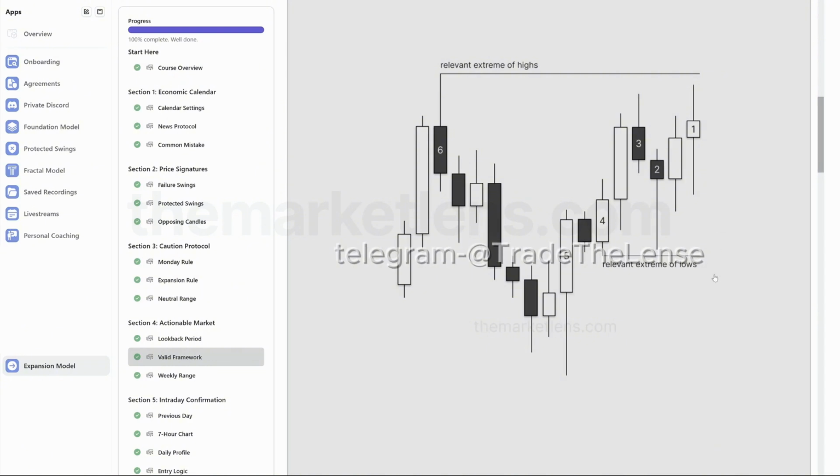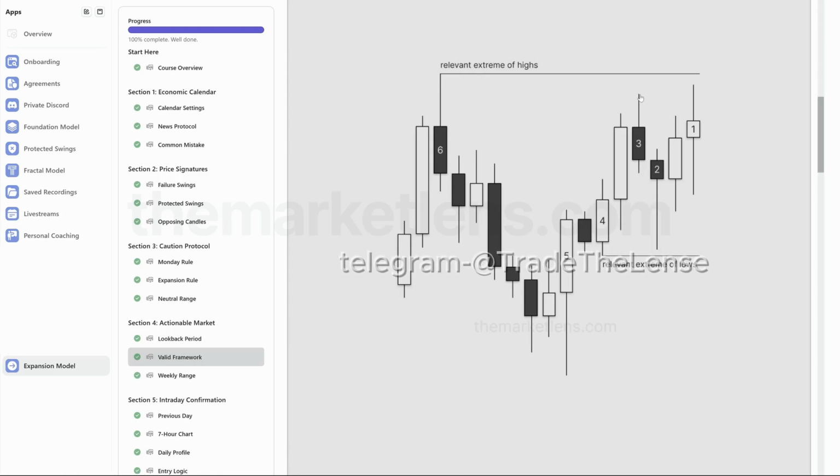trading higher, this will not become a failure swing to this low, meaning it doesn't become an irrelevant low, because there's enough distance between these two points that this is kind of outside of what I care about in that moment. If it's not going to create a failure swing to it, I can then consider this relevant. That is the extreme of that range. So this low doesn't matter, this low doesn't matter, this low doesn't matter, but this one does.